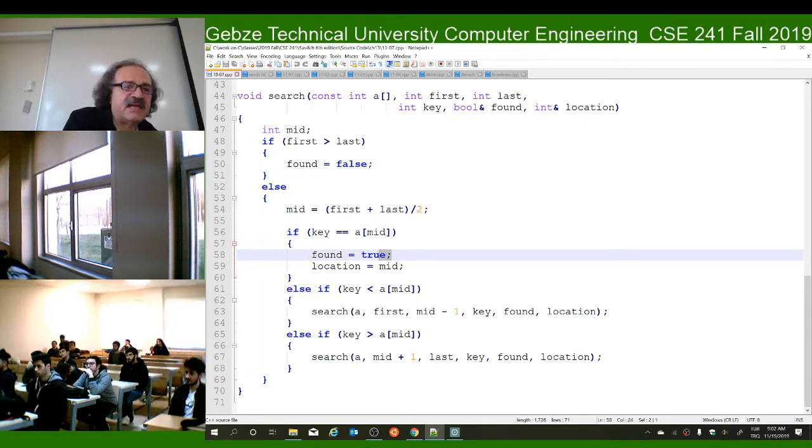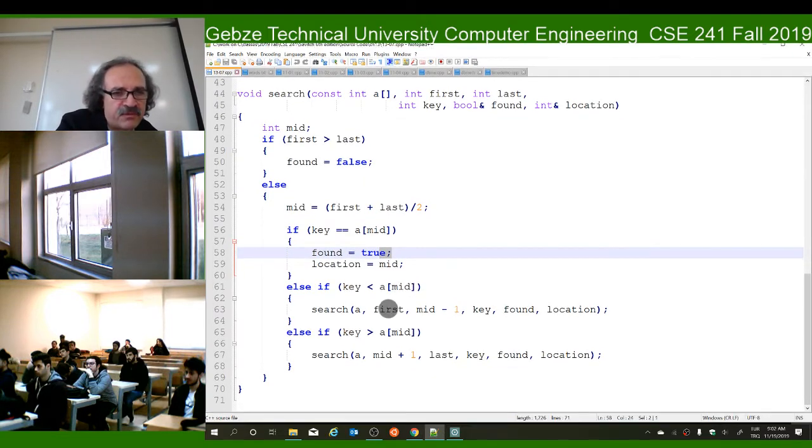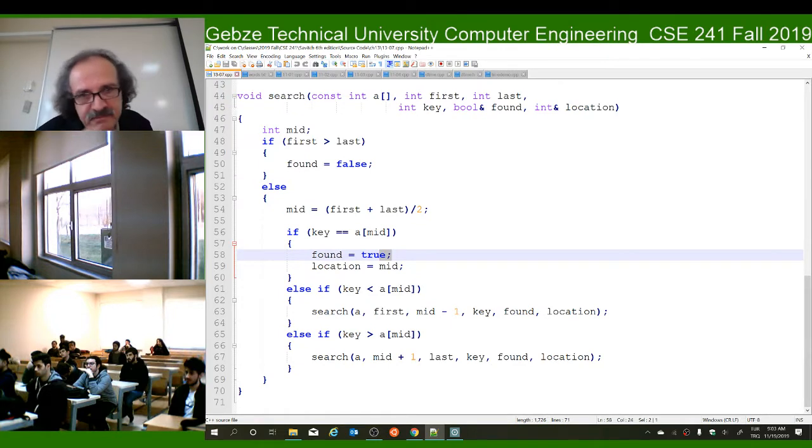My result is either in the first part of the array or the second part of the array. If it is in the first part, how do I know that? If the key is less than the middle element, then I will look between first and middle minus 1. Everything is the same. If it is in the second part, then from middle plus 1 to the last.